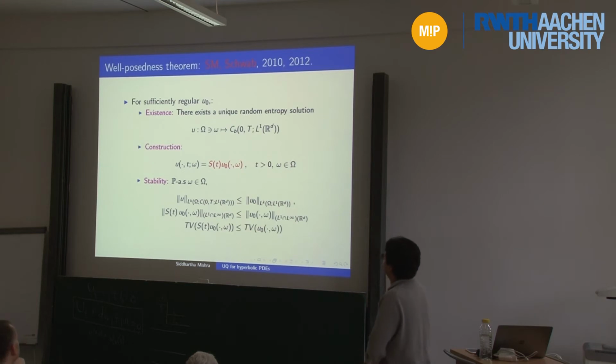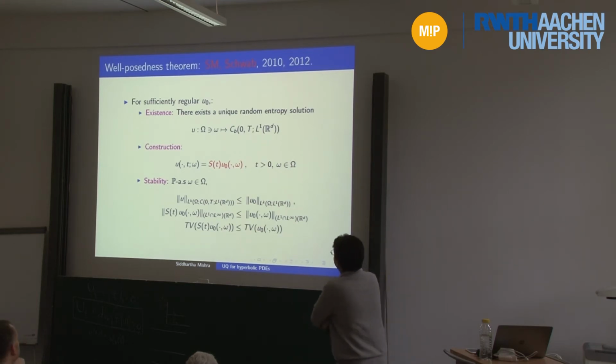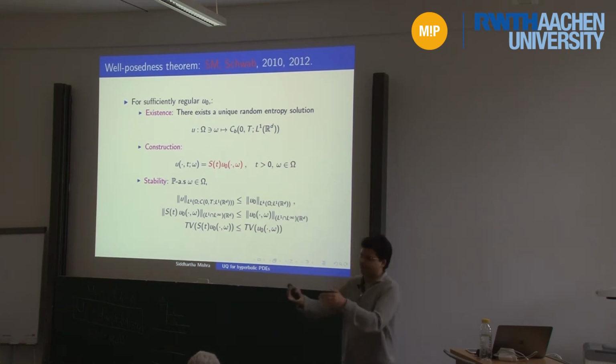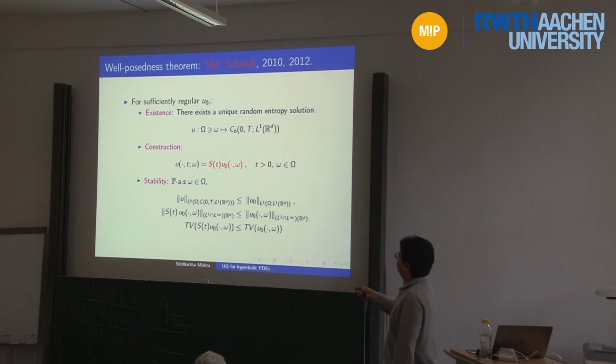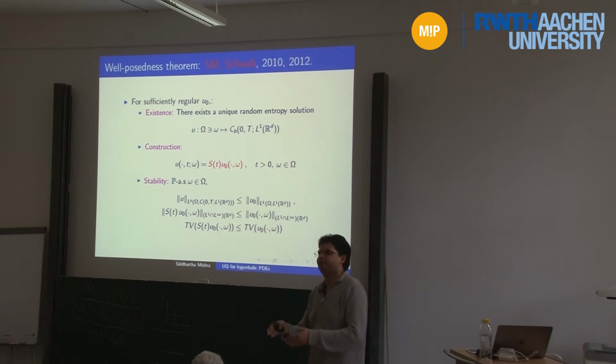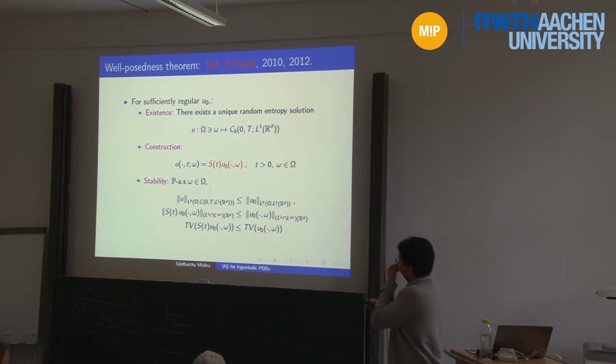There are other ways to think about it, but about 10 years back, together with my colleague Chris Schwab, we worked out an entire theory for this. In particular, all that we are doing in this construction is taking this function where we have a solution operator. Solution operator is the mapping: give me an initial data, I have a solution. So for each realization of the initial data, you compose it with the solution operator, then you get this random entropy solution. So earlier we had entropy solutions, now because the solution is a random field, you have random entropy solutions. It was important to have this solution map, because the solution map is a continuous map, so measurability is guaranteed. It has a bunch of nice properties.